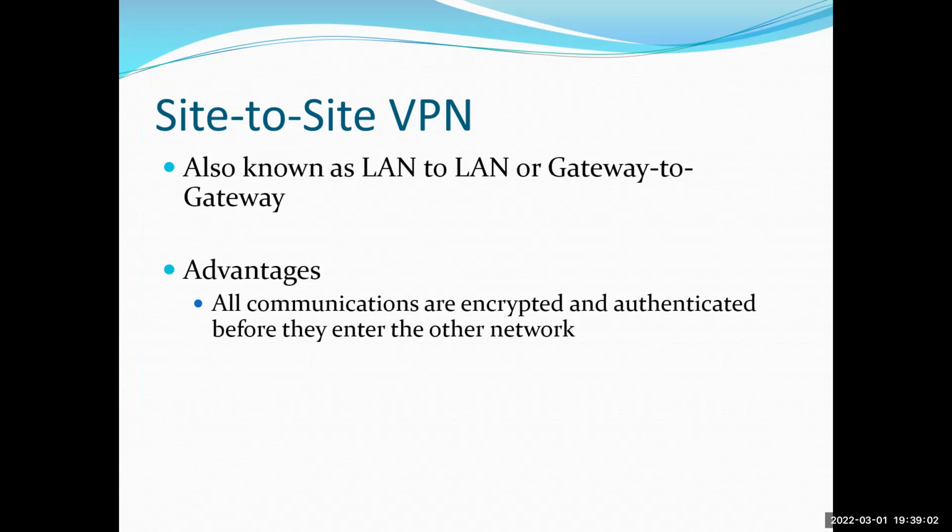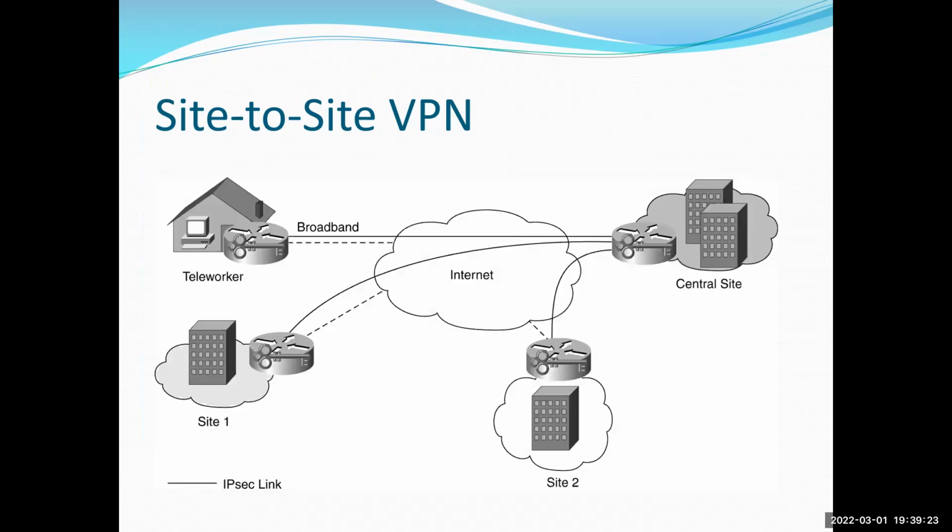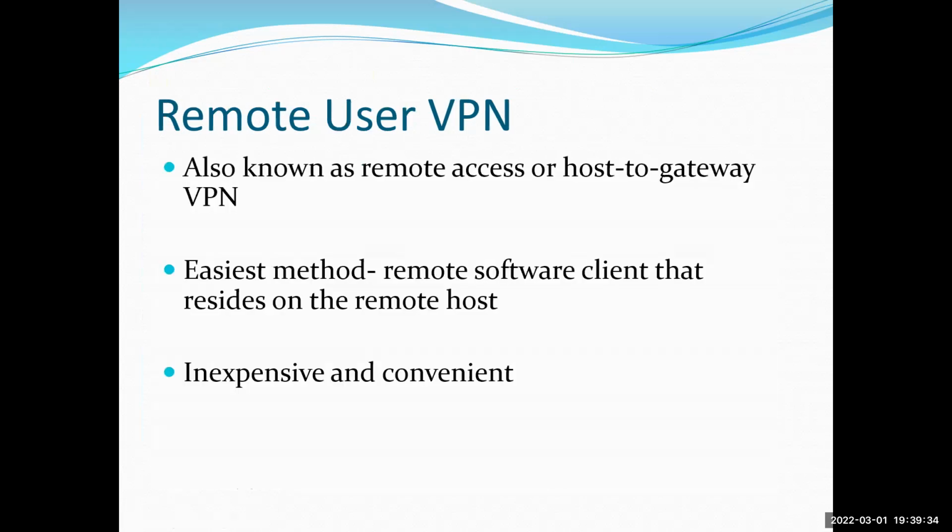So the site-to-site VPN, what time is it? All right, so we'll wrap up. The site-to-site VPN is also known as LAN-to-LAN or gateway-to-gateway. Advantages: all communications are encrypted and authenticated before they enter the other network. Basically, your two sites become one. You can see the scenario here. This is an ASA, this is another ASA, and they're just connected to each other, and you build the network there.